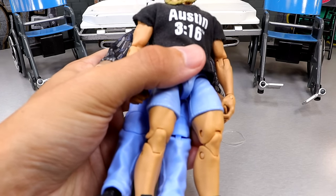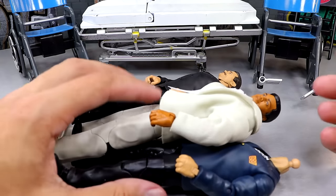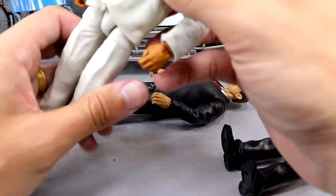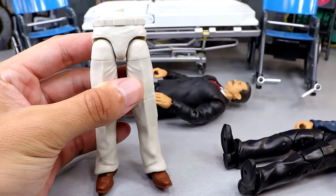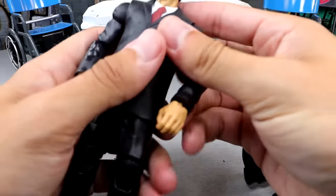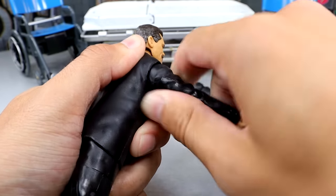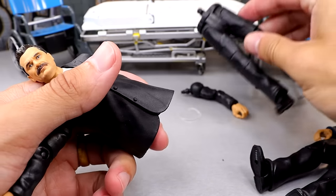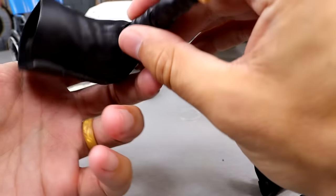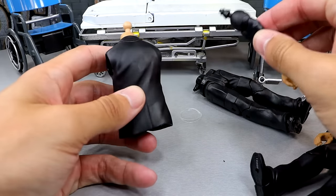I think the rest does require heat, but let's try the suited Cody real quick, because builder figures may not need heat. We pop this off — now we have khaki pants as the base for our Cody. We're gonna pull these arms out of this Rick Rude to get that white suit with the red tie. God, that arm is stuck in there — after some struggle, finally got it.